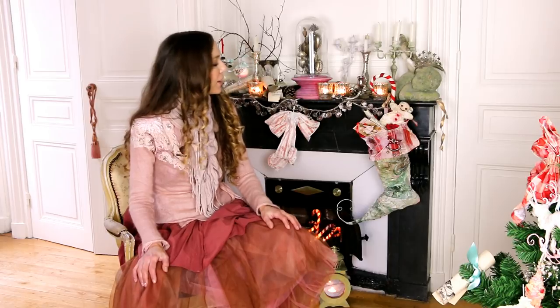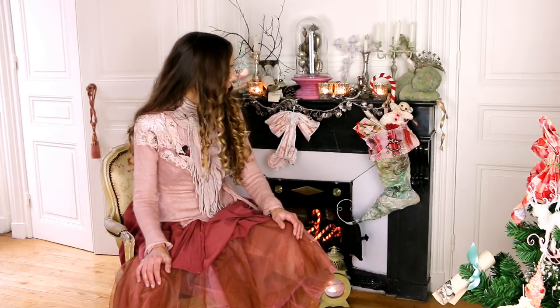So I thought I would add it on my door instead of a Christmas wreath, which is the traditional thing you have on a door, but I thought a Christmas stocking would be funny. This is a very basic one. I didn't want to spend a long time on it. I'm totally crazy late in everything for this Christmas season, in my work, in my presents, absolutely everything, so I wanted to go quite fast and didn't do tons of details.